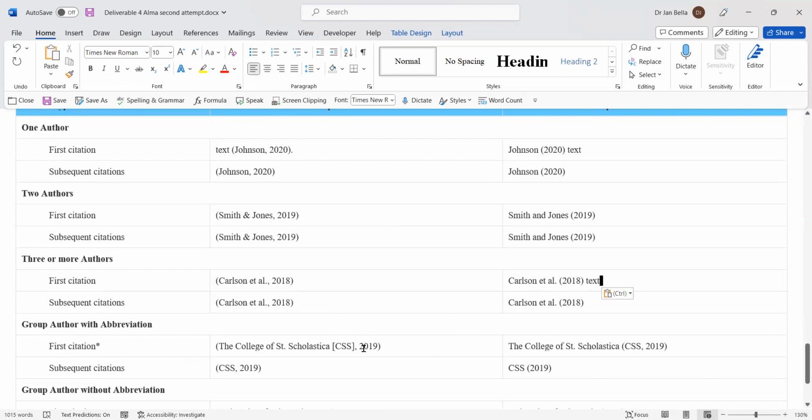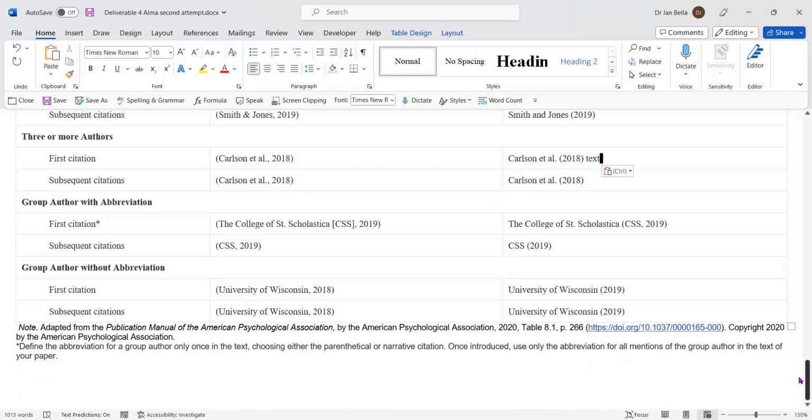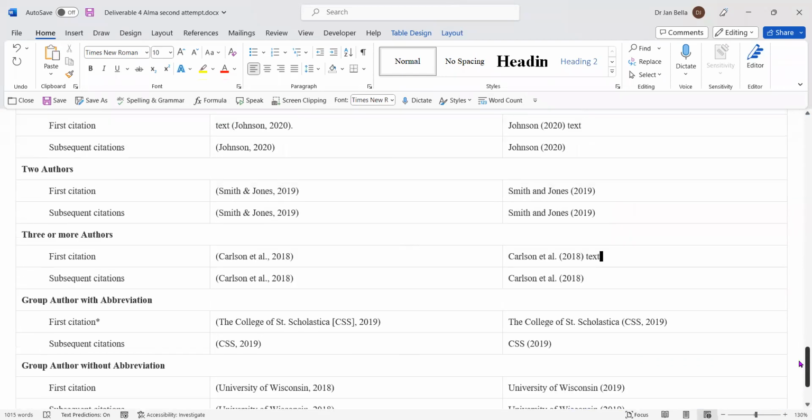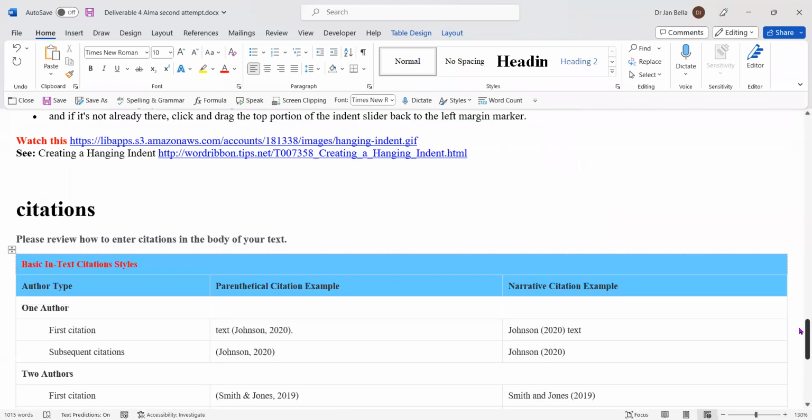Group author. I didn't see anything like that in your paper, but that's another example. I'll be sure to share this with you in just a few minutes.